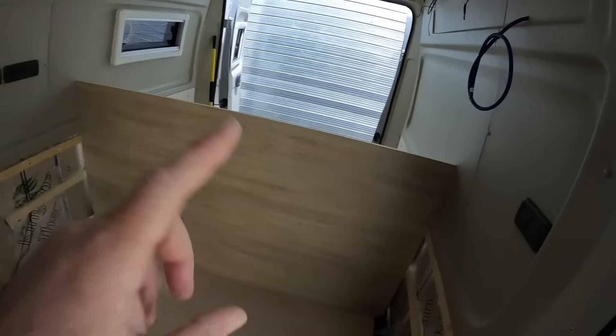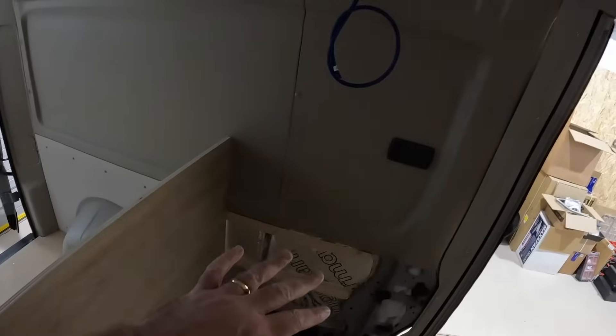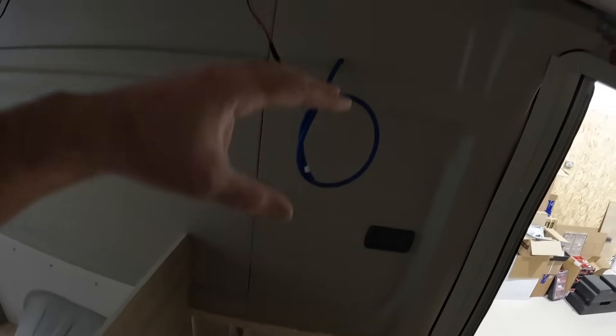That's absolutely fine. I'll get it back down, take it over to the bench, get loads of adhesive on the back, then prop it up with spreaders and leave that for the rest of the day till it goes off. Then when that's done I'll come back to the bulkhead board. I need to speak to the customer to see if we're going to do this cut-out. I've got the toilet here so I can get the measurements for that. The fridge is going in like a larder unit right here — we're going to try and get the fridge up as high as we can with a shelf on top, and it sort of kicks in there. There'll be a tambour door on it, and inside that little cupboard there'll be a socket where you can stow away a kettle and toaster.